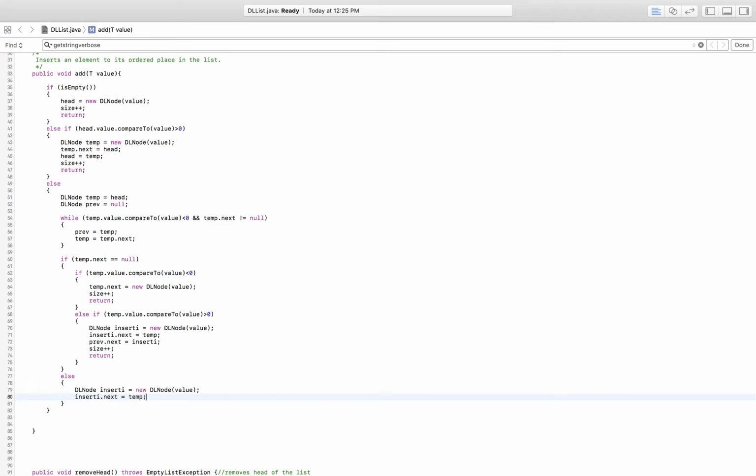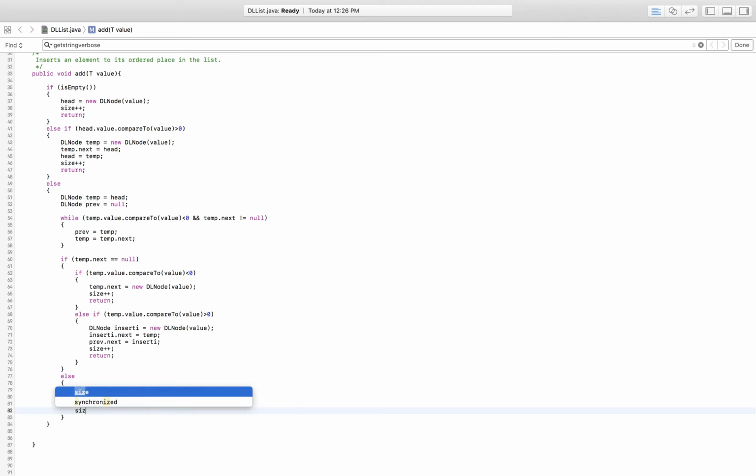I'm going to make it point to temp. So now we say prev.next is assigned insertee. So basically we're inserting the new value between prev and temp. We're making prev point to insertee, we're making insertee point to temp. Because insertee.next is temp, and prev.next is insertee. And now we can say size plus plus and return.